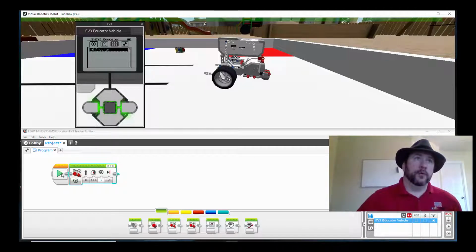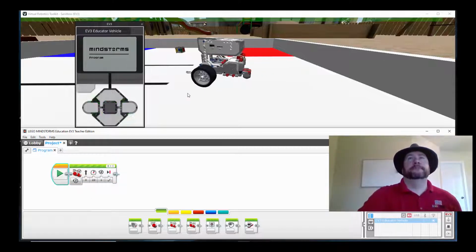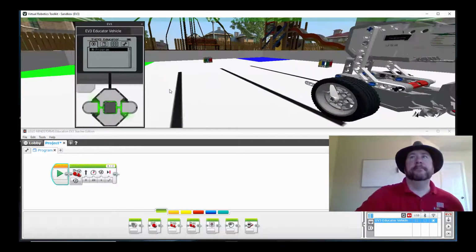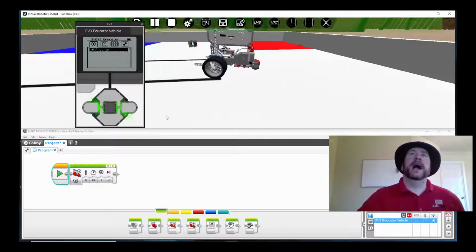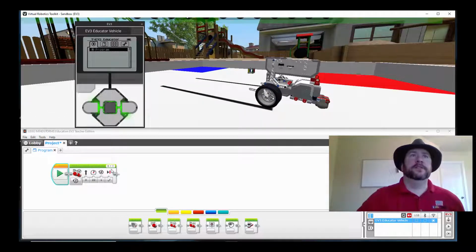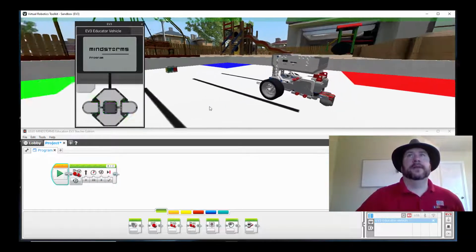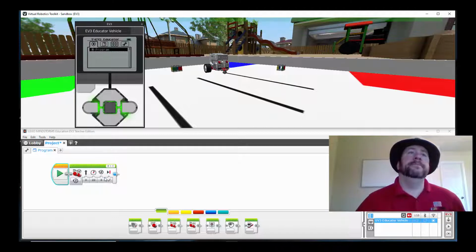So let's take a look at what one rotation looks like. I'm going to make it go slow so that we can see the results of what we're doing. All right, so the robot ended its movement at about the same place as it started. So that's what we mean by one rotation. So as a result of that, I can tell the robot to go more than one rotation. I could tell it to go 3 rotations. And if I do that, it's going to drive and it's going to go 3 rotations. So I can set how far the robot goes with that.